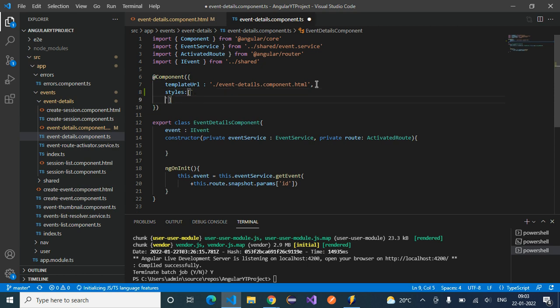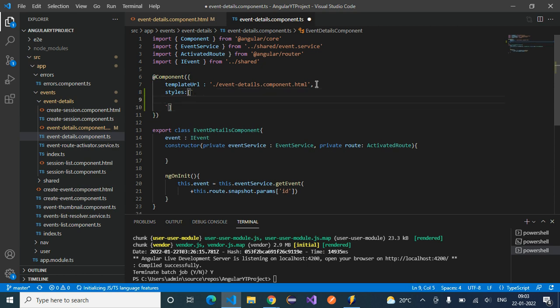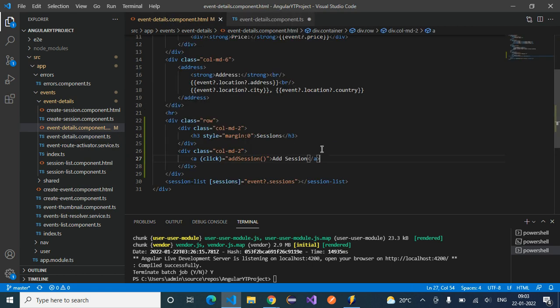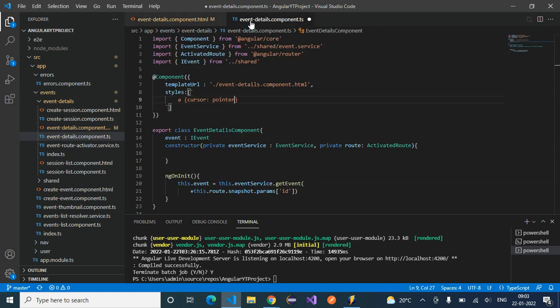Here we are going to provide cursor pointer, so that a pointer symbol will be present when we click on that add session link. Since this link doesn't have an href, we are making use of this cursor pointer for it. Okay, we have done it.